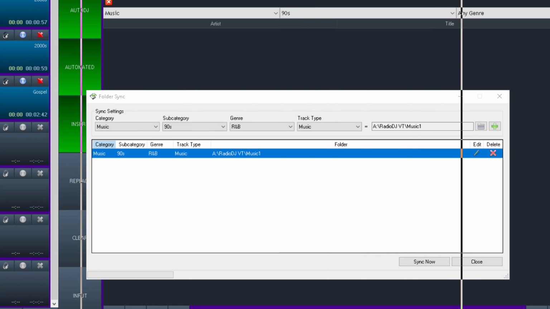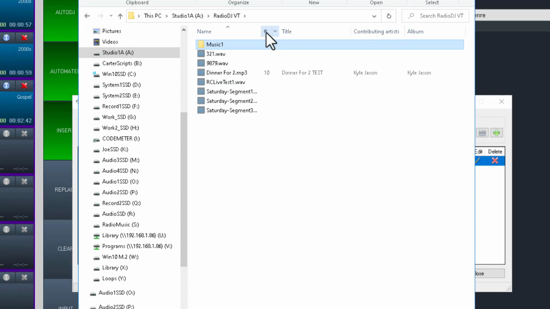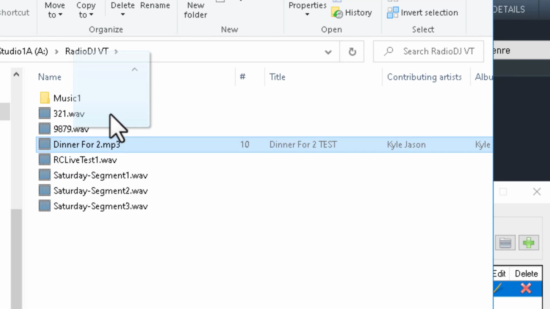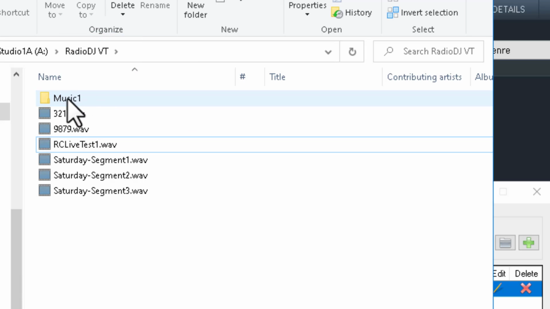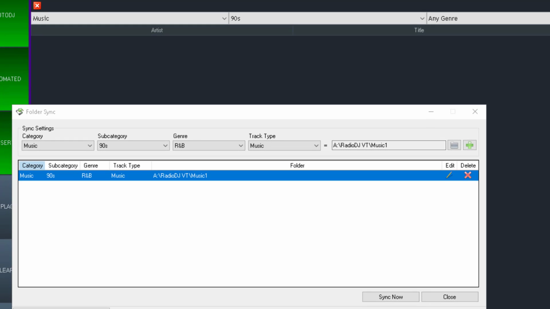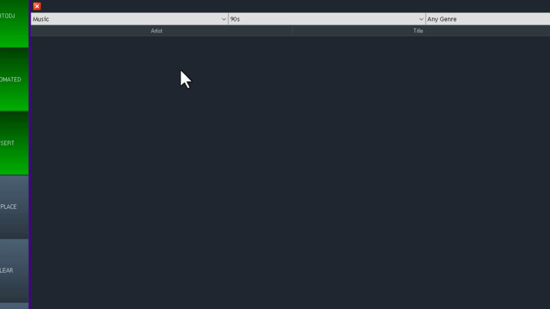So now let's put something in it. I'm going to take this song, Dinner for Two. It's a reference song. I'm just going to drop it into that folder. So now we have something in that Music 1 folder. Move this out of the way. Now if I hit sync now, it may or may not show right away.